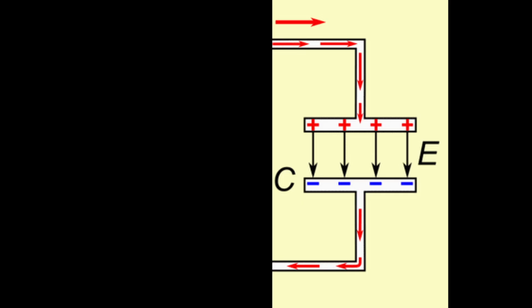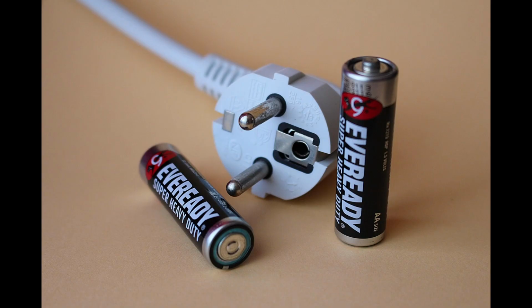As the charges build up, an electric field also builds up between the plates, which resists additional charge transfers. This means you have to do additional work for every added electron you move. In the real world, this charge buildup happens by a battery or other energy source that applies a voltage across the capacitor, which moves the charges through a wire. The work is done by chemical energy supplied from a battery, for example.